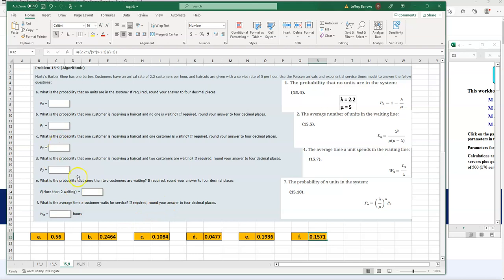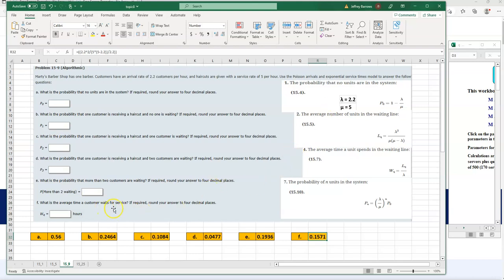When you go through your homework, make sure that you first look at any of these questions that are related to time, and make sure that your queue parameters here, lambda and mu, are given in hours. Otherwise, you'll be talking apples and oranges here, and you'll have some grief with that.